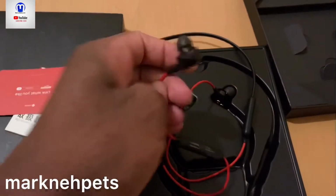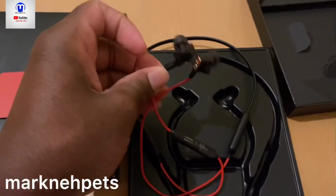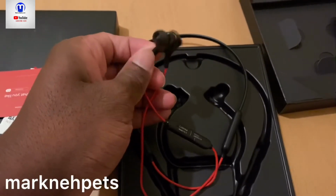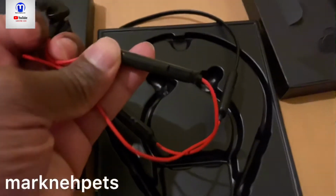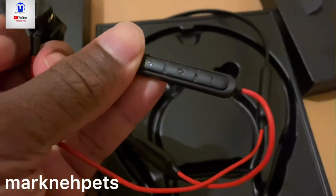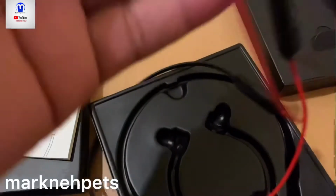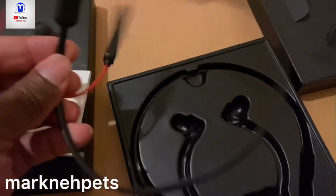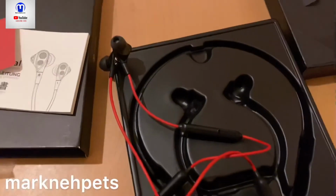So basically, this has a magnet and it's able to clip together. As you can see, it clips together, so you're guaranteed this is not falling off your neck. And on here, what do we have? Okay, that's the USB port for charging it, and also these are the controls for the volume. It's pretty light, not heavy. I thought it was gonna be very heavy, but it's really light. So you can just hang it around your neck, and that's you sorted.